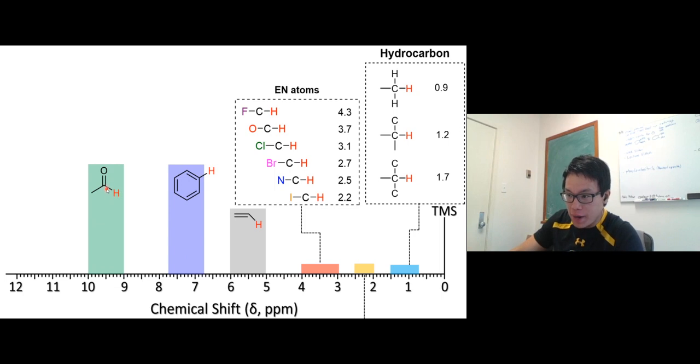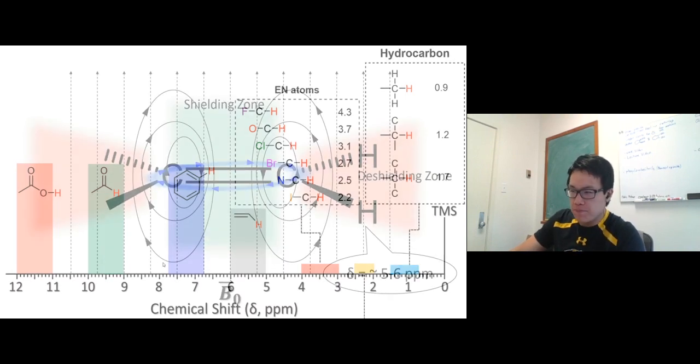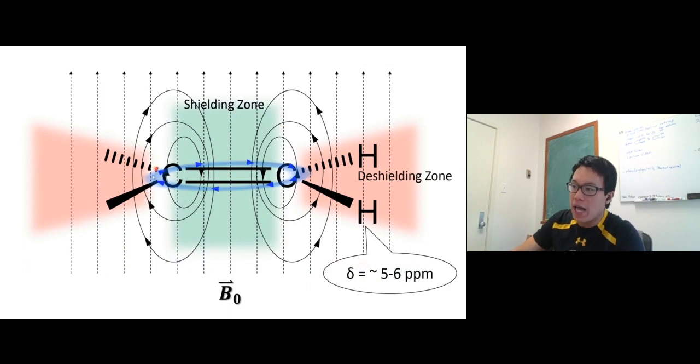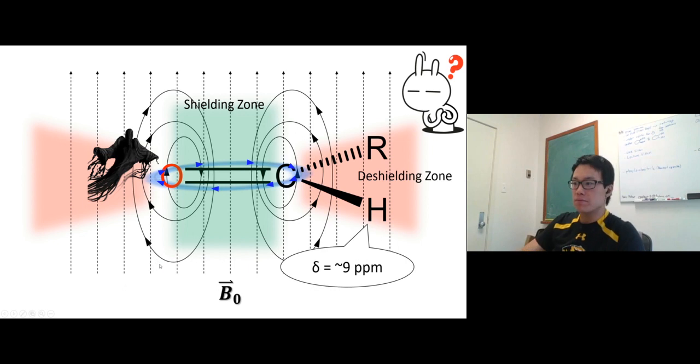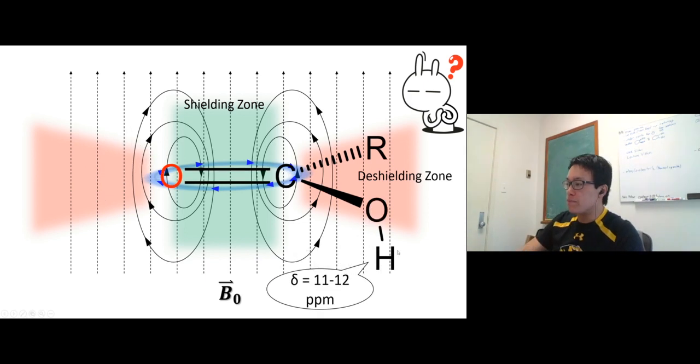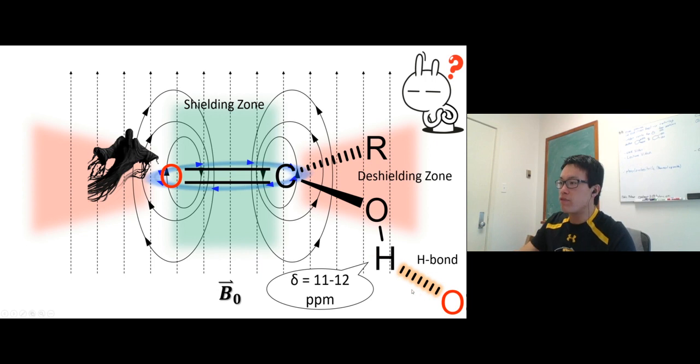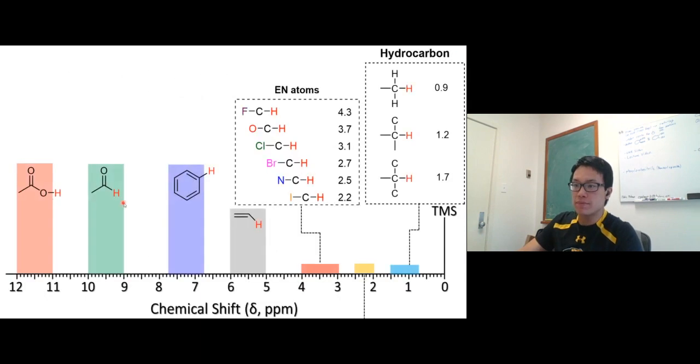For an aldehyde, that proton right there on an sp2 carbon goes up to 9 to 10, and a carboxylic acid goes even higher, 11 to 12. Here's the reason why. This is an alkene, and for an aldehyde I replace that carbon with oxygen. That proton right here is highly deshielded, one, because it's in the deshielding zone, and also because that oxygen is highly electronegative. So from 5 to 6 on an alkene, adding that oxygen takes it up to about 9 ppm, really high. Carboxylic acid as well: we have the anisotropic effect, oxygen deshielding it, and on top of that the hydrogen bond from a different acid, since they can form hydrogen bonds, deshields that proton even more. As a result, the chemical shift of that proton is 11 to 12, super high.